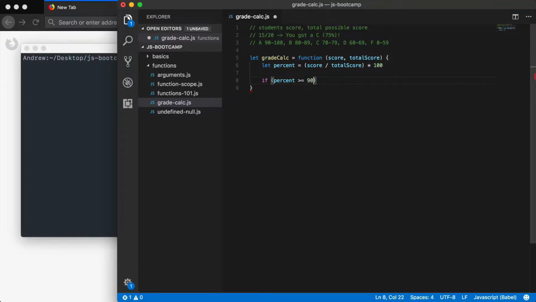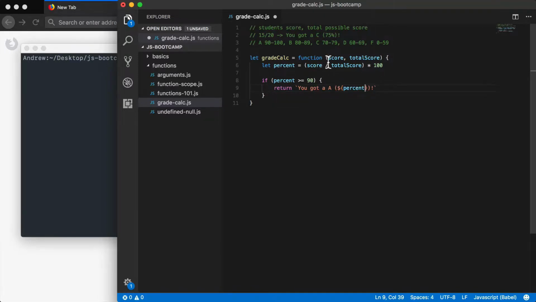If this is true, we know the person got an A, so we can go ahead and do what? Well, we can go ahead and return a message. So I'm going to return, and I'm going to set up a template string. And then right here, we are going to start injecting those values. So you got, then A, and then inside of parentheses, we are going to add the actual percentage. So right here, how do we inject a value into template strings? Well, as we explored in the last video, $, open and close those curly braces and reference the variable right inside, %.